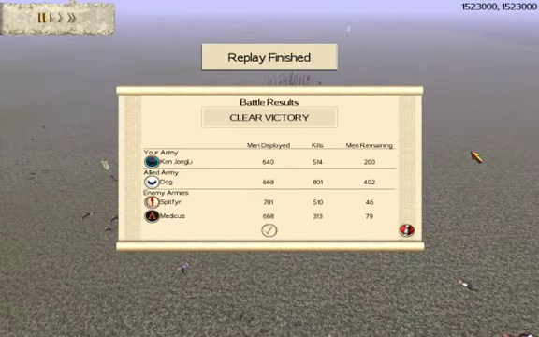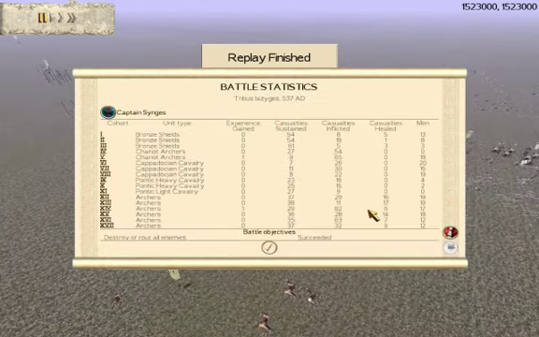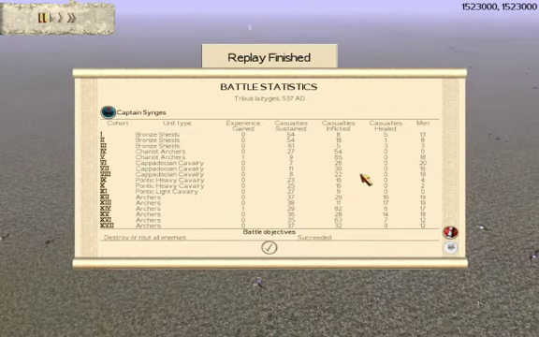So yeah, well played to Spider Pig, Spitfyr, Medicus. Let's look at the kills. Well, the Cappadocians got a couple kills, but most of the kills were on my archers. Chariot archers got some kills as well, but I think those were on the militia, so that's not too good actually.